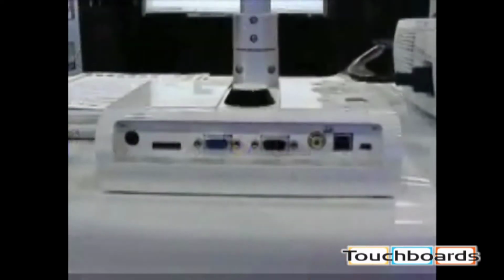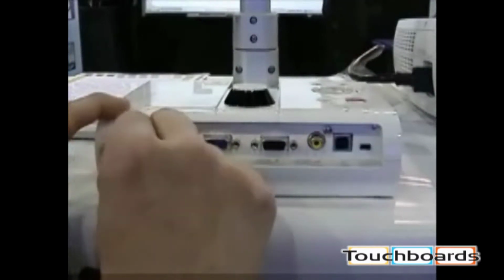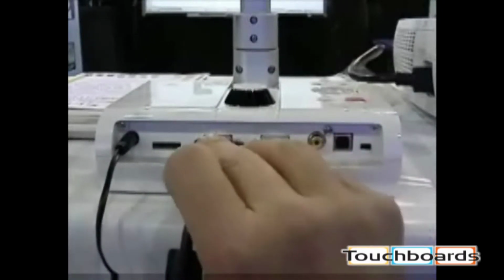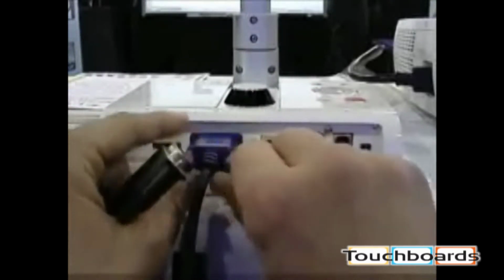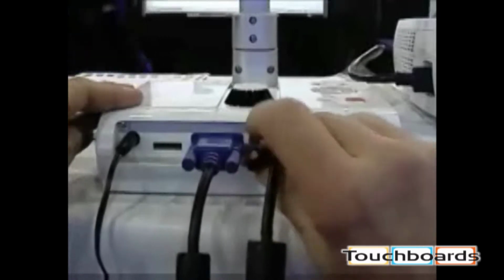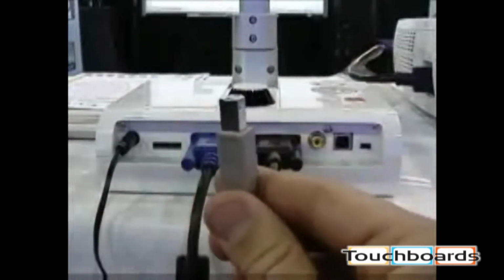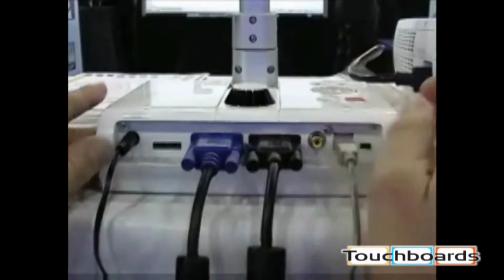Now let's make the connections. First, we plug in the power cord, and it goes here. Next, we want to plug in the cable that goes from the TT-02RX to your projection device. This will allow you to see the live camera or the computer up on the screen. Our next cable is the cable that goes from our laptop or PC into the TT-02RX. Again, this allows us to pass the computer signal through on the screen. Our final connection will be the USB cable. This allows you to use the software that's included.